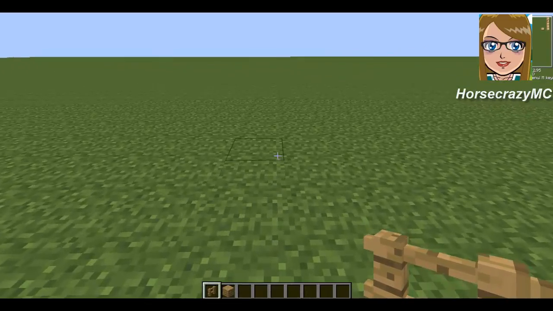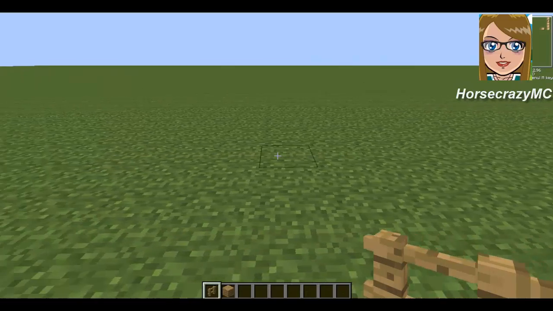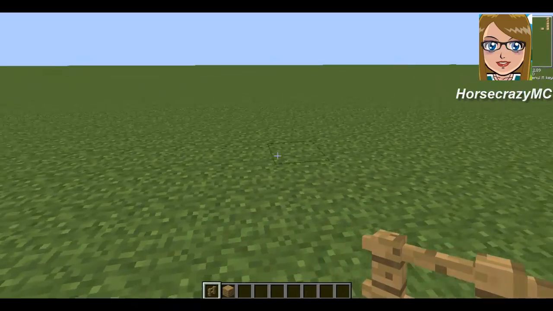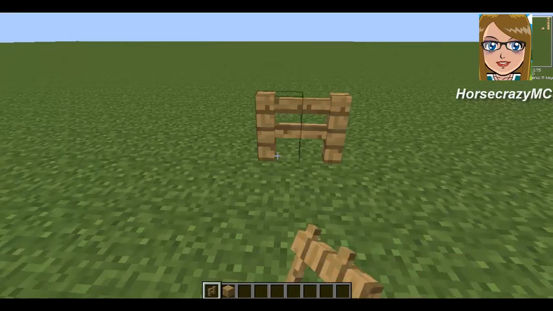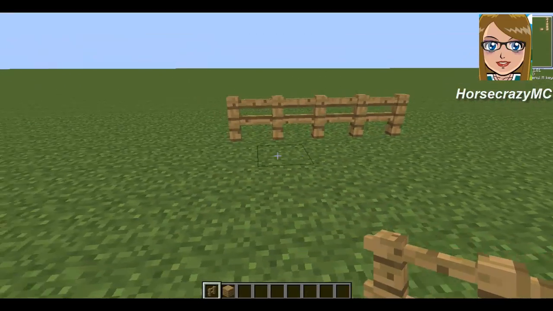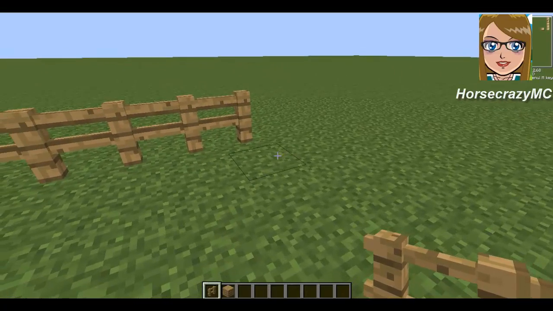Normally the average size round pen that I build in Minecraft is about 5 or 6 blocks long. So you can start off by just placing your fences down. 1, 2, 3, 4, 5. You can have it 5 or 6, whichever way you want. And then you come in one.